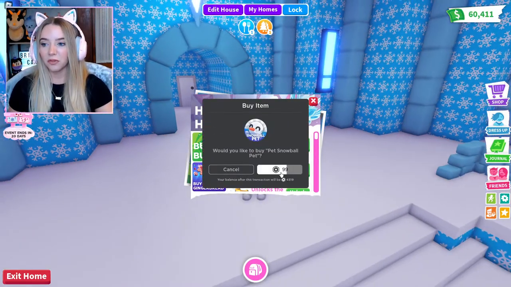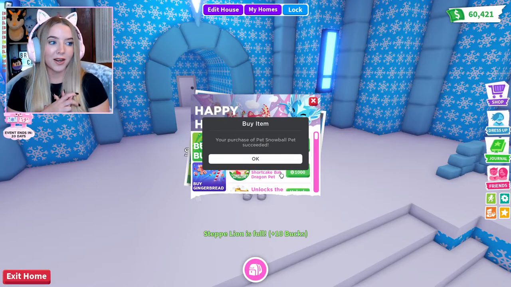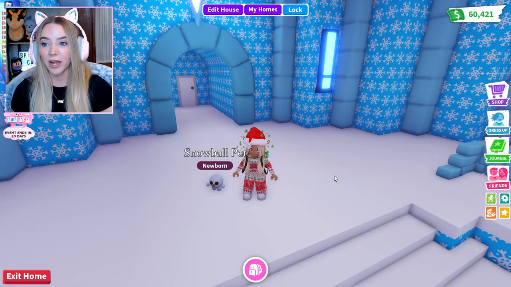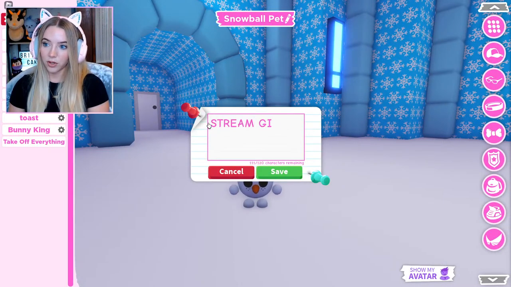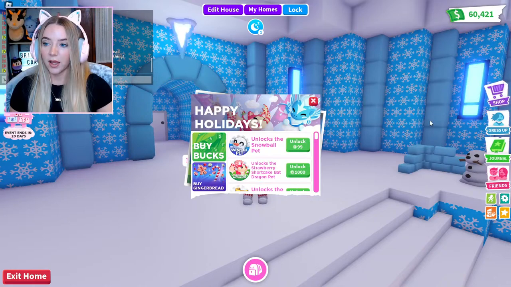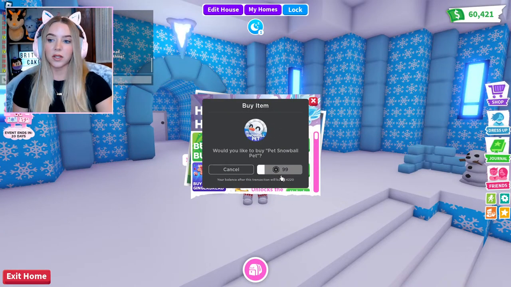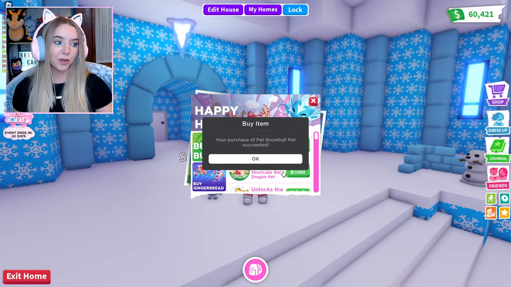But that was so much fun! And then after this, if you guys are still going to be online on Roblox, I'm going to head into a Cake Army server, and I'm actually going to trade a bunch of these cute little snowball pets. So here, we have the stream giveaway one, a cute little snowball friend, and then we'll buy one more to give away for the video in the comment section for anybody who's watching the replay.